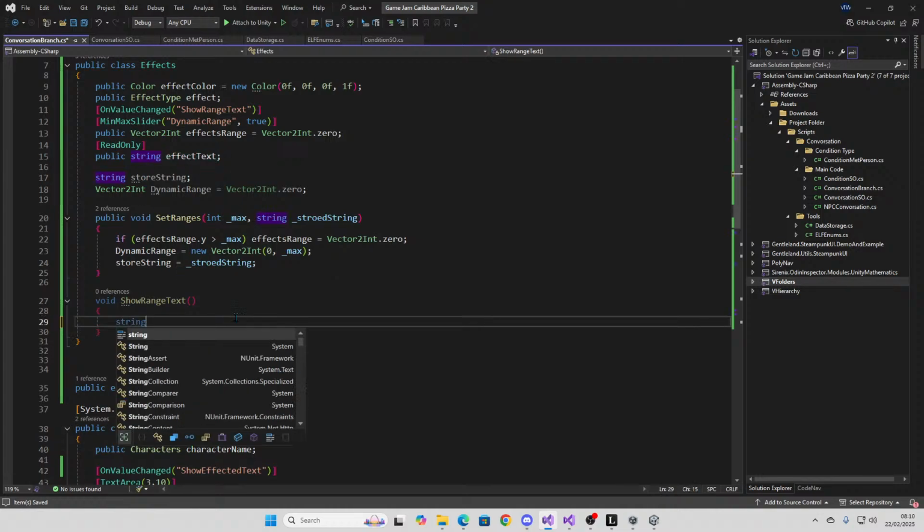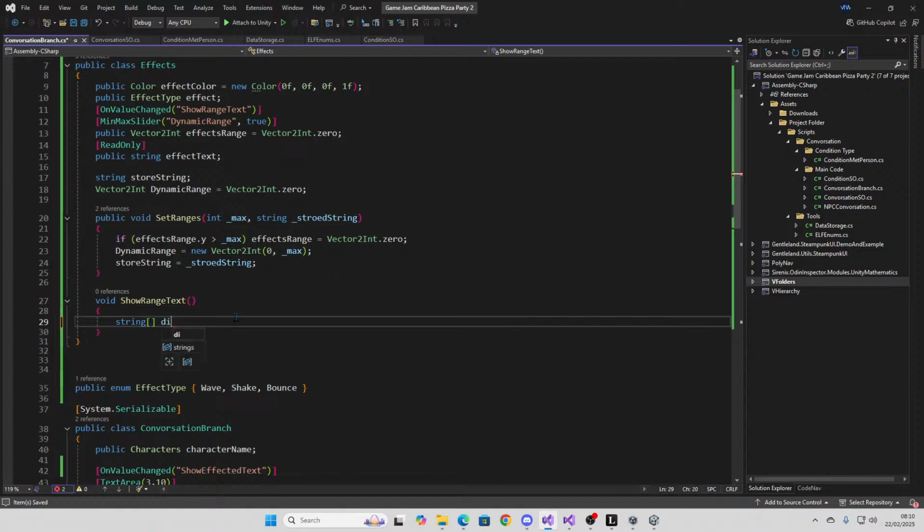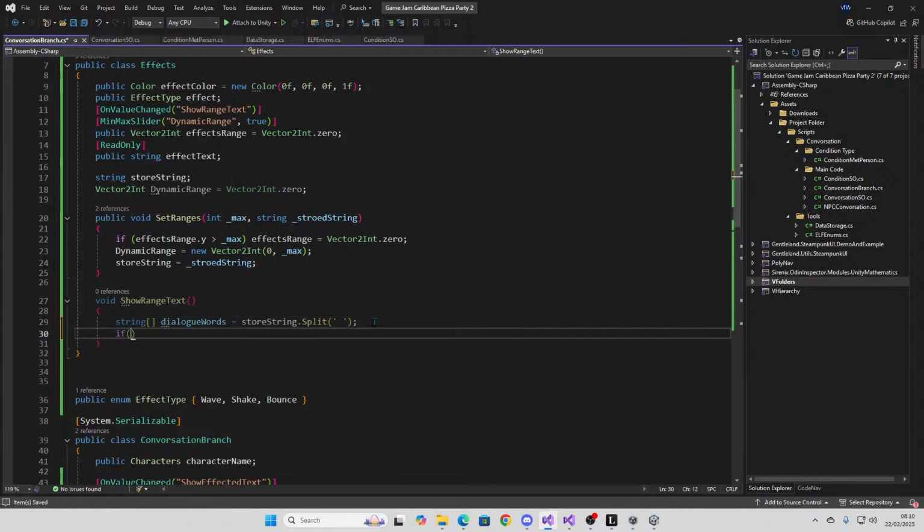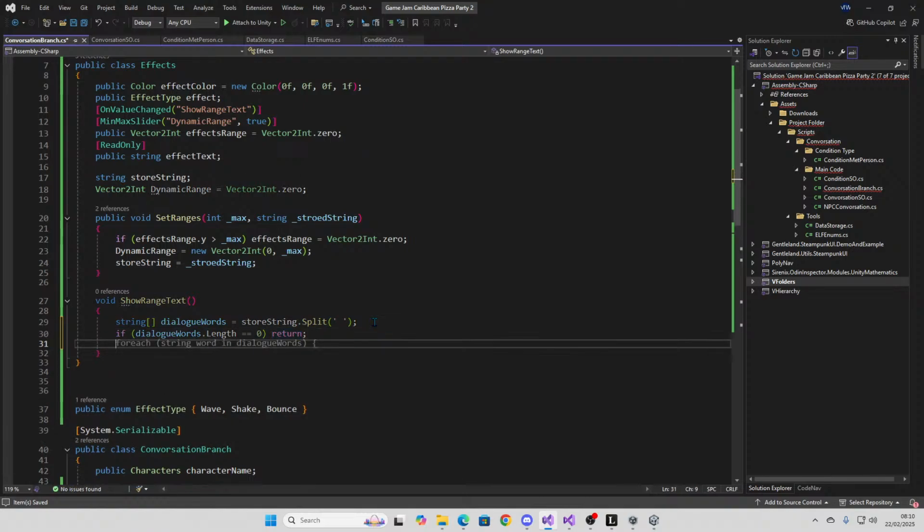So once again, if dialog words dot length is equal to 0, return string.